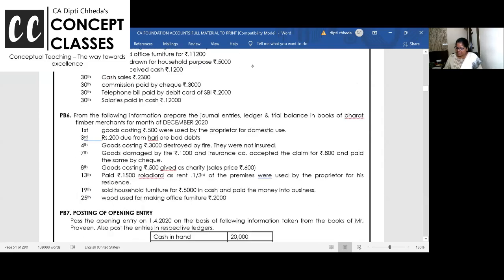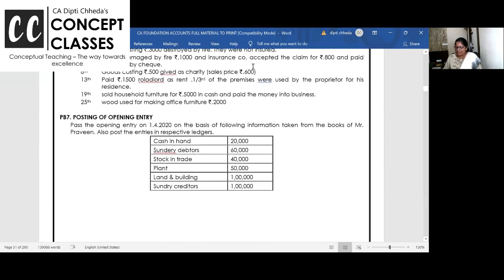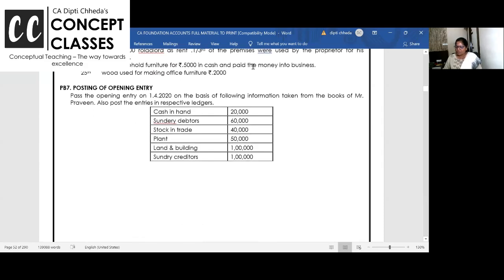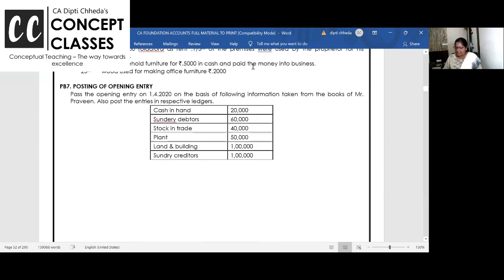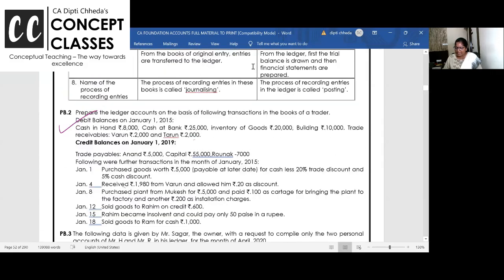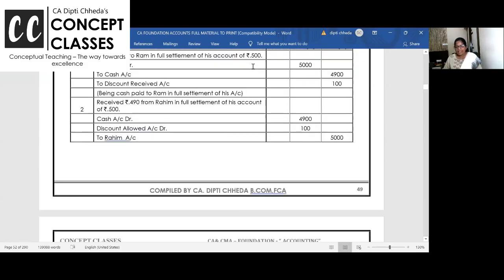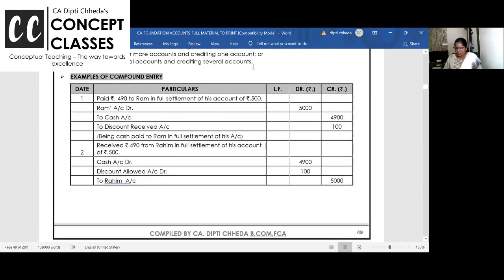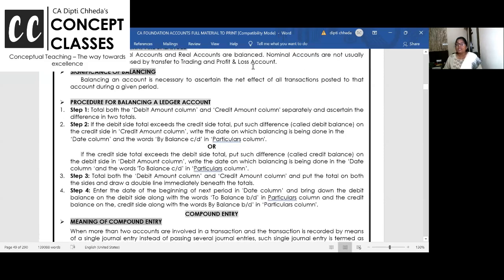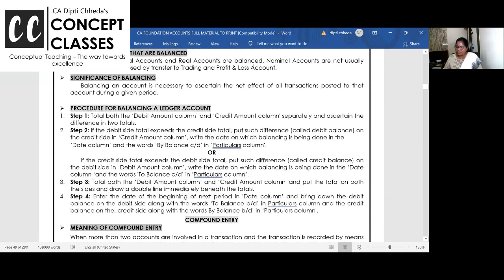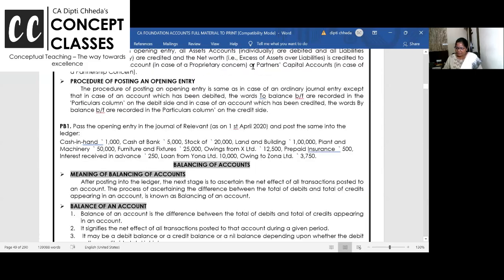Yeah, these are just assignments if you want to practice. But rather than this, I would suggest you to do the problems from your ICA or CMA material only. Okay? Chalo, let me give you one opening entry problem. Chota sa hi hai. Third problem is homework for all of you. I will check it in the next class. And click the photo of this homework and send me without fail.